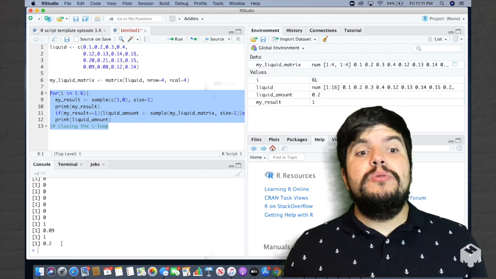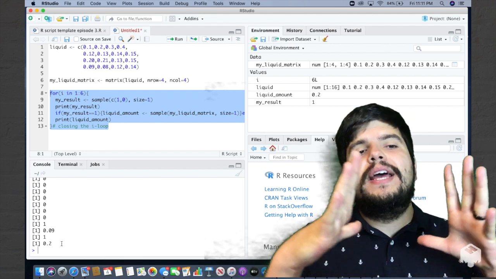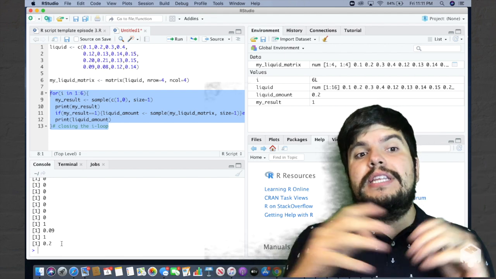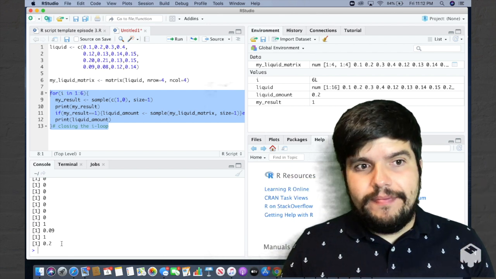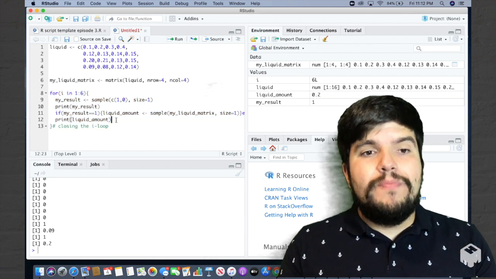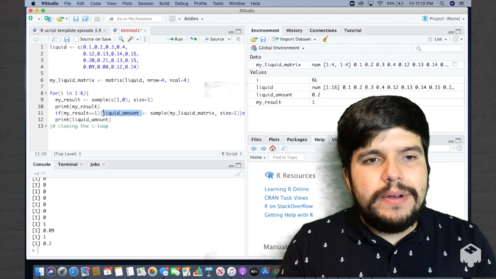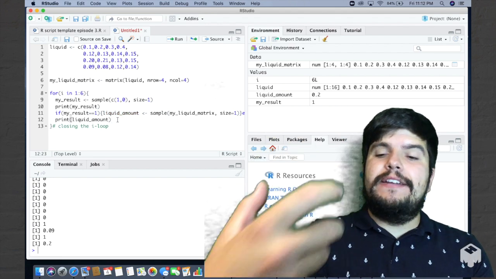However, what I can do now is sum all the liquid amounts to see what the total amount of liquid is that my opponent had to drink. Okay. In order to do so, what I have to do is save the liquid amount in a new element in a vector.